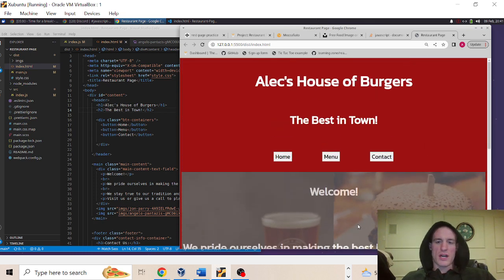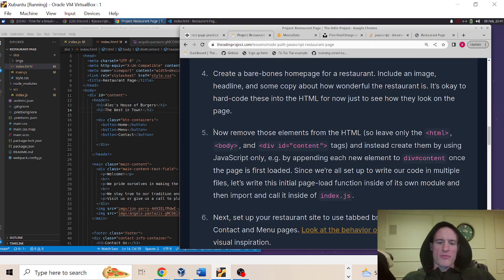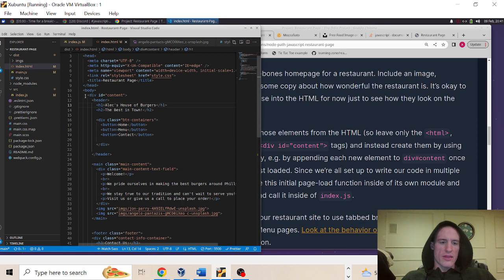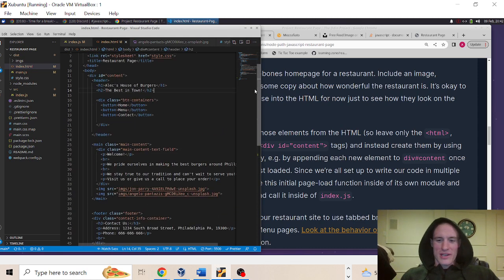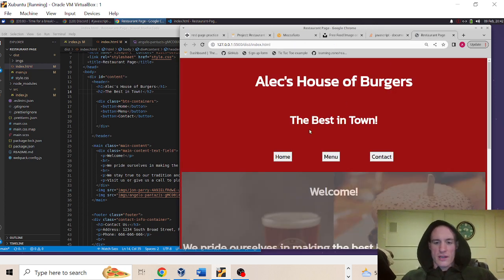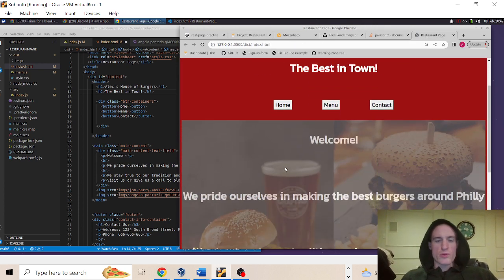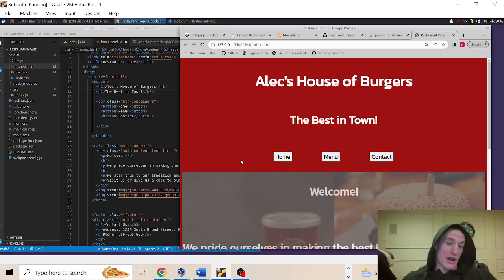So now the challenge becomes step number 5 here. They want us to remove everything inside the body. No, sorry, keep everything. What am I saying? No, you're going to remove everything inside the body besides the content div right here that wraps over everything. I'm a freaking idiot, guys. And then we're going to make all the elements that you see here on the page using JavaScript. So all those HTML elements that we made, we're going to now make using JavaScript.